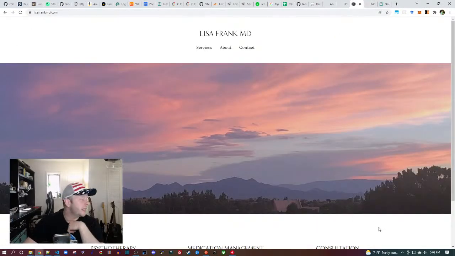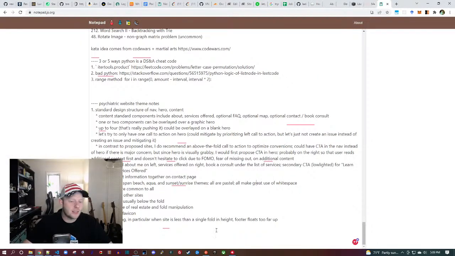I think we're going to generate 3 palettes, present 3 different palettes to the client, but I'm going to proceed with my preferred palette. And so the good news is that we've basically mapped onto 3 palettes kind of by accident. That beach, aqua, and sunset, sunrise are going to be the 3 palettes.